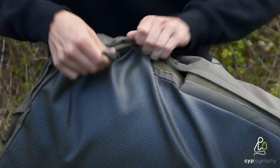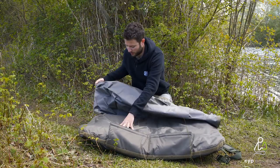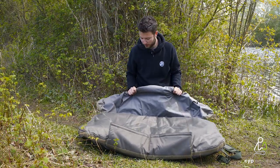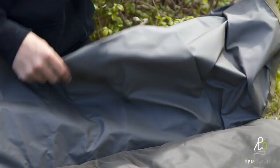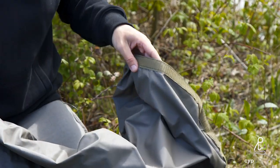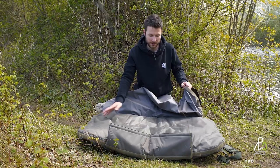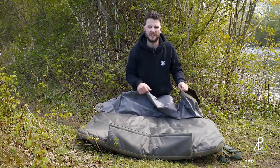So we can open this up. There you go — this is a new material. They've improved the material; it's much thicker and more durable. And again, inside here that's waterproof. Velcro around the side seals it nicely when it's done. So obviously you can open this up, put your fish on it — this is the bit that gets wet and dirty. Put the flap back over and you're protecting your stuff from getting all the water and other bits.